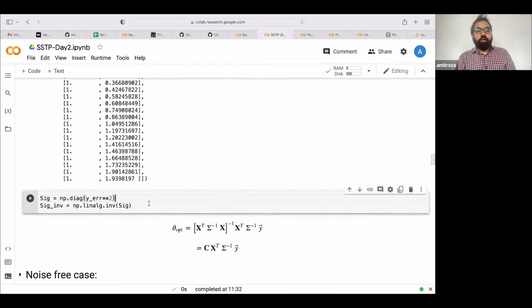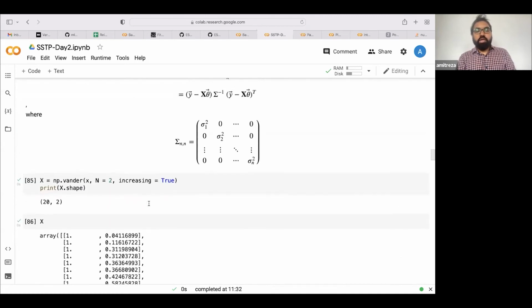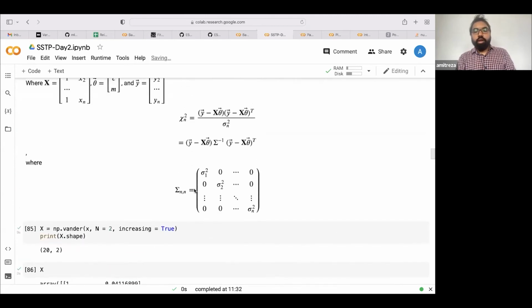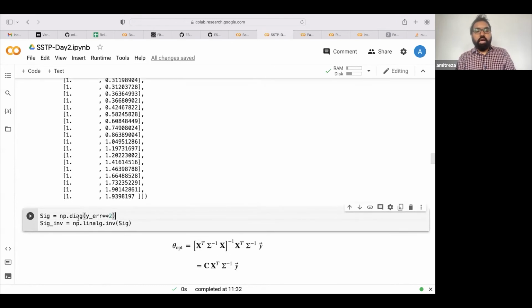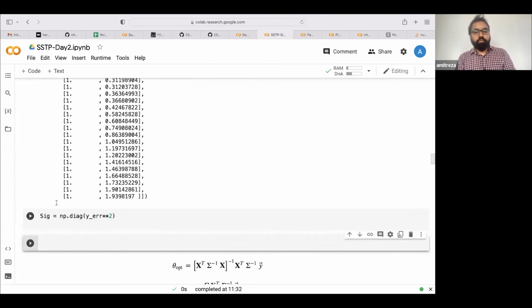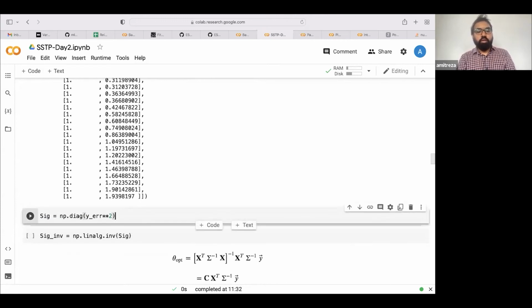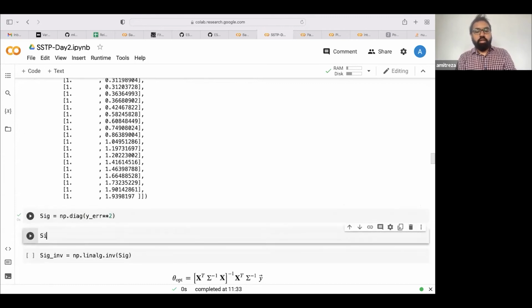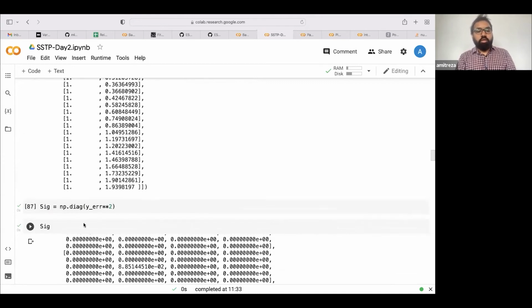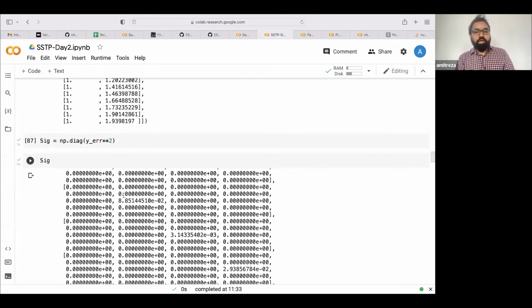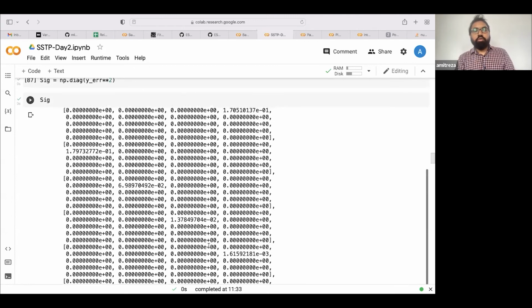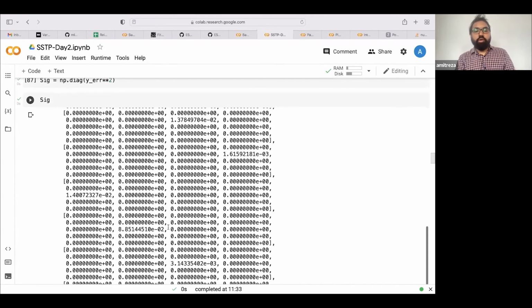So first of all, we are defining this sig. Sig basically is this capital sigma, right? And this capital sigma is nothing but an n-dimensional matrix. If you print this sig, it contains all the diagonal elements, and the others are 0.